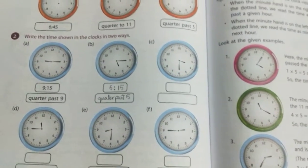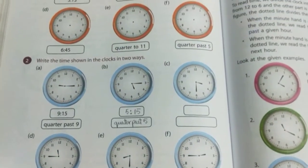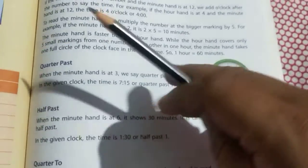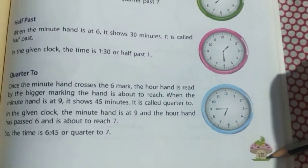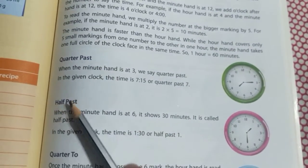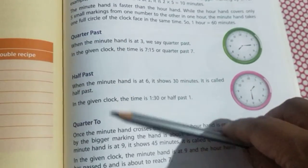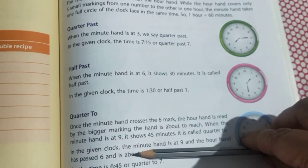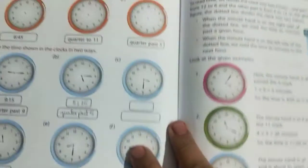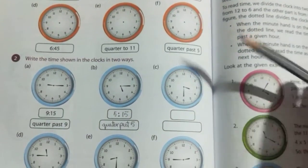Now, in the last class, I had given you work from page number 122. Some of you have still made some mistakes. So first of all, please read again the topics given on page 121 related to quarter past. What is quarter past? What is half past in a clock? And what is quarter to? And o'clock. Please read these things again. Some of you are still confused with these things. I'll be sending you answers for the previous work, because I can see that some of you made mistakes in the work that I had given you.